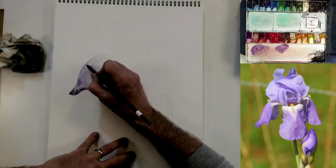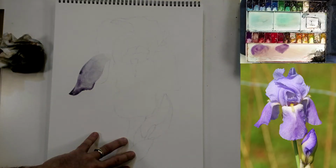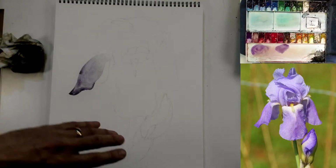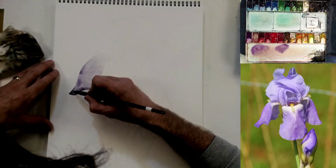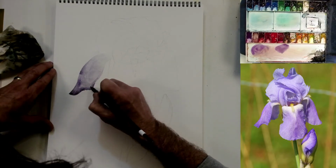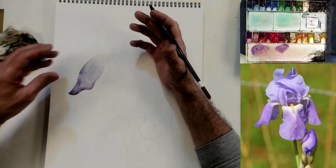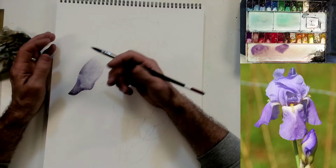All right, I'm just going to drop in a little bit of color in a few places. And let me know if this is too small for you to see easily. If it's too big for you to see easily.